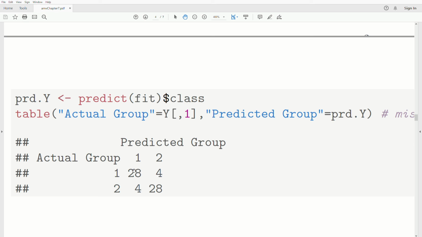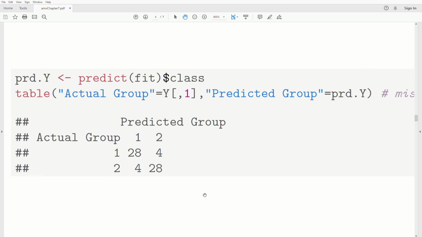And this is it. So notice that of the men, it misclassifies 4 of them. 28 are correct. Of the women, because we know that they're women, it misclassifies 4 and correctly classifies 28. Now, it's just coincidence that it's the same number. That's not usually the case.